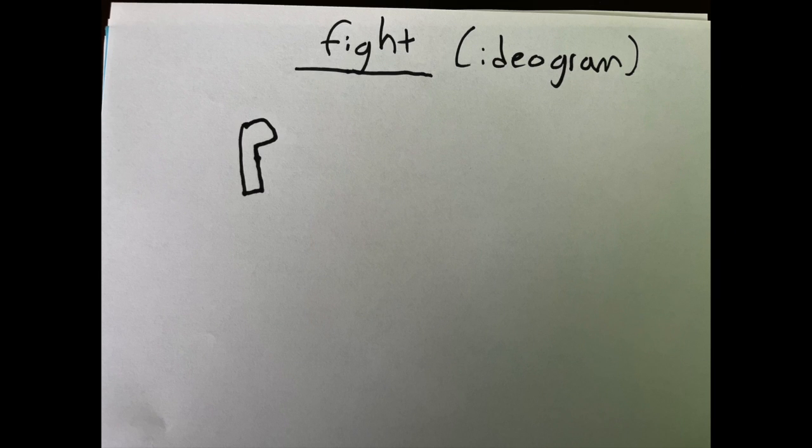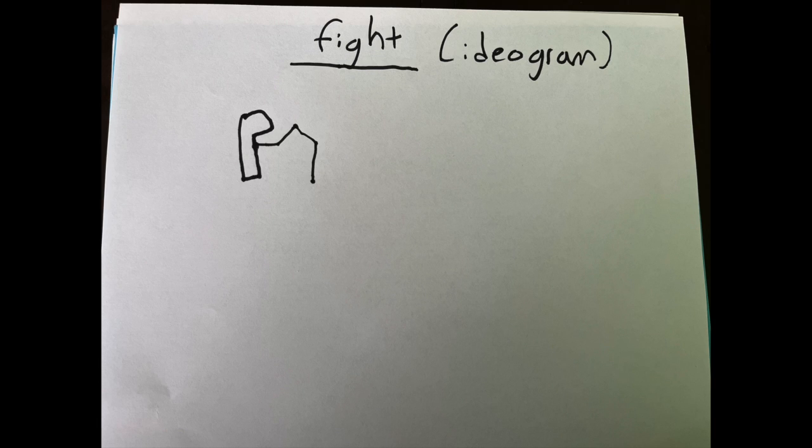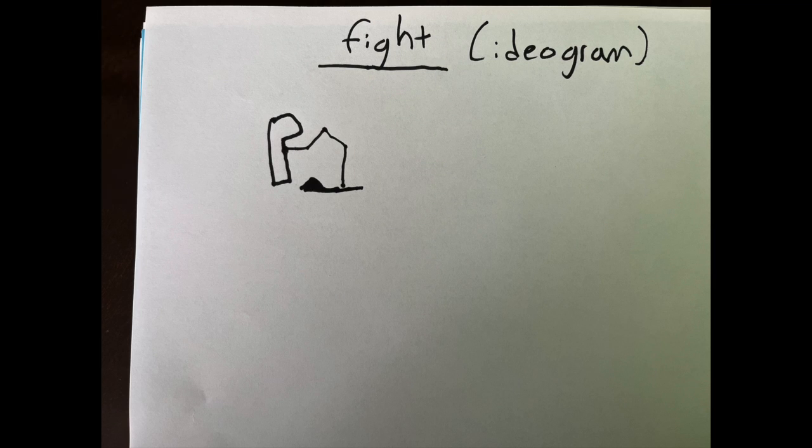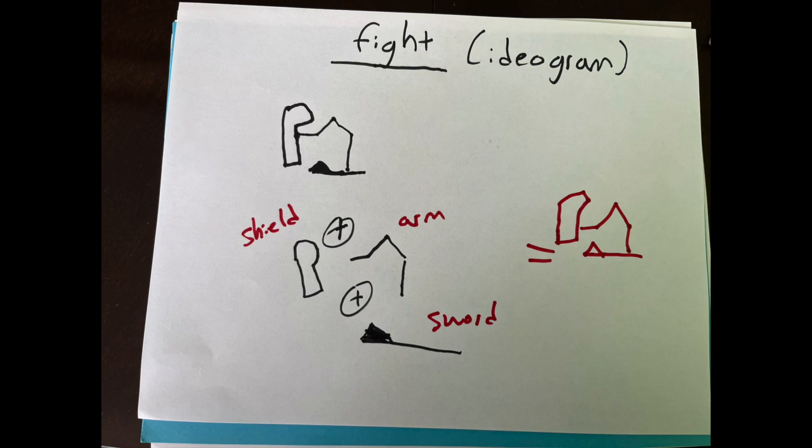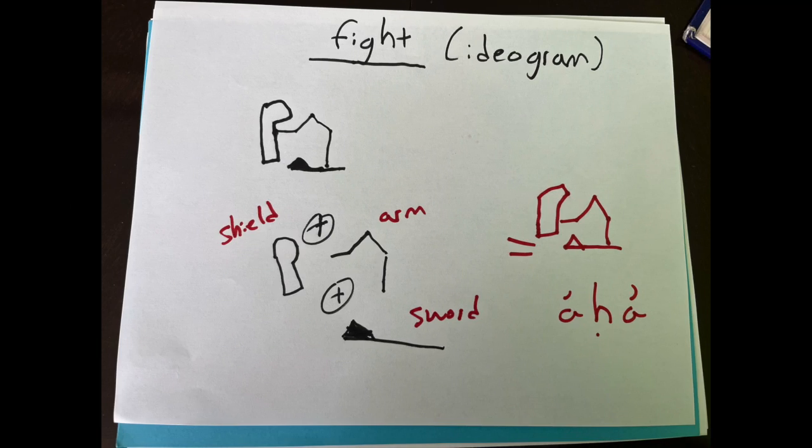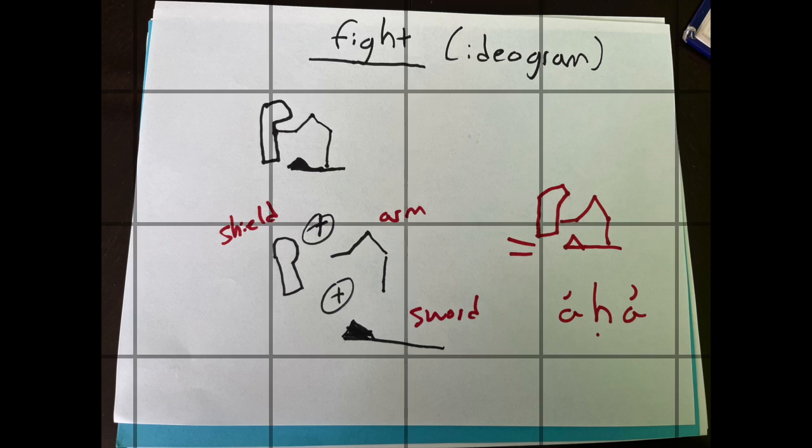Let's look at the word fight. This is an interesting one because you don't realize what you're drawing until you're done. It's hands holding a shield and a sword, so it's made up of a sword, a shield, and arms. You put all three elements together to create the ideogram. Here we have it on the right: you have your shield, your arm, your sword, combining them all together. Some people find it easiest to draw the shield first, others to do the arm. Technically you're supposed to do the shield first, but it depends on how the scribes do it. Either way, aha—fight.